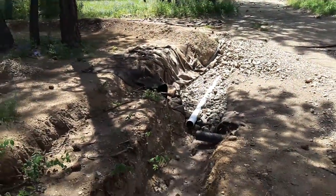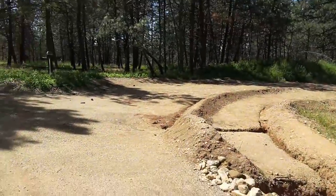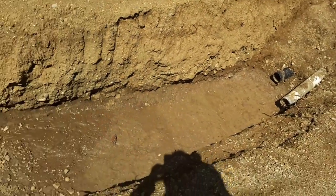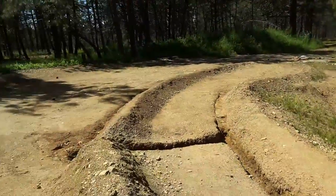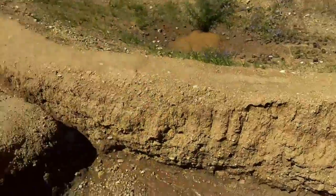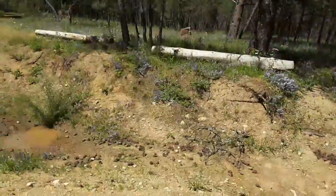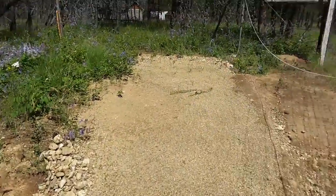Anyway, the irrigation's doing pretty well. It got a rain last night. A lot of the mud and loose soil that I had up here flowed down into the mud pit and collected nicely, so that'll get sealed up soon. It was quite a soaker, but I had recently disturbed a lot of this earth, so it has to get sealed back up with clay so it's watertight again, and then it'll flow out to that black pipe and into the main. We had a very long dry time.